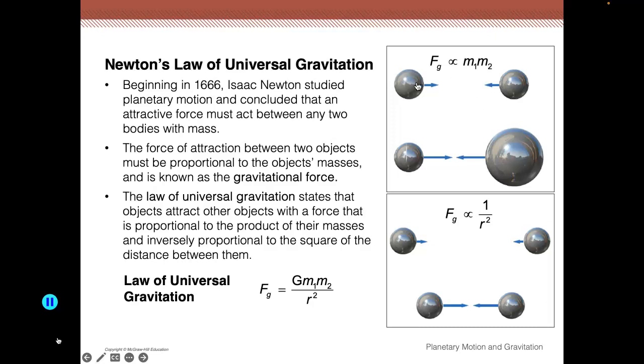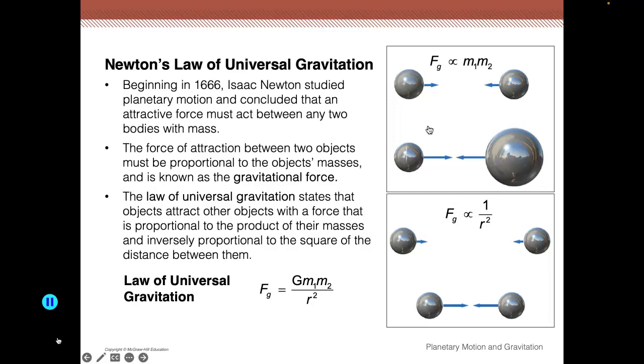So you can think of this like two planets the same size, or the sun, the earth and the moon. There's more gravitational force because the masses, when we multiply them, are bigger. And then our force of gravity is inversely proportional to our radius. So the farther away two objects are from each other, the less gravitational force there is between them than when they're closer together.